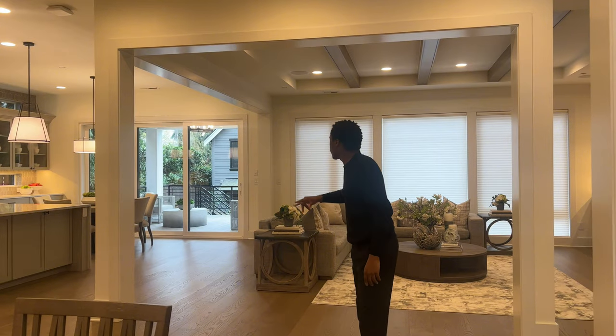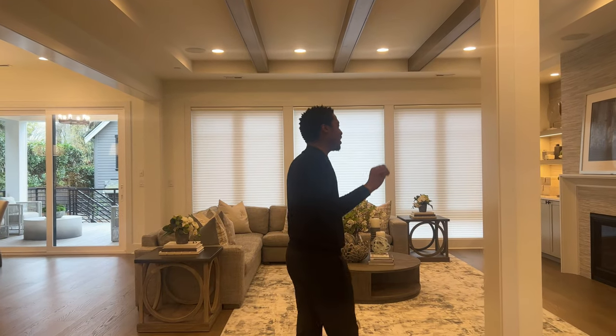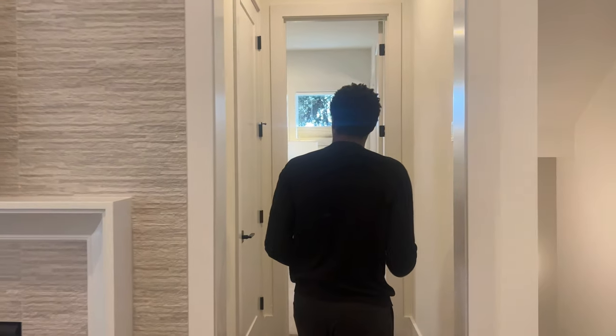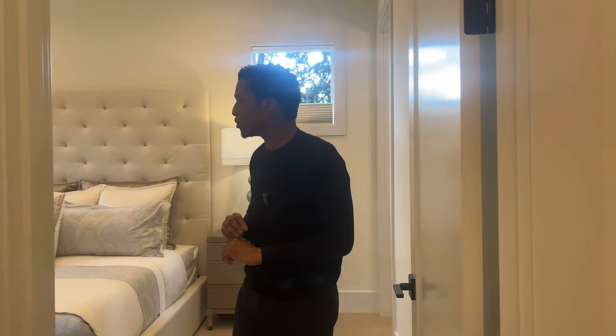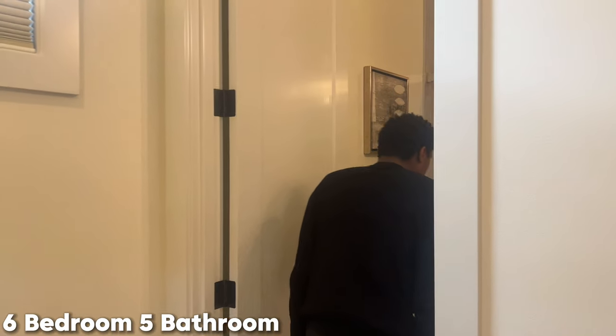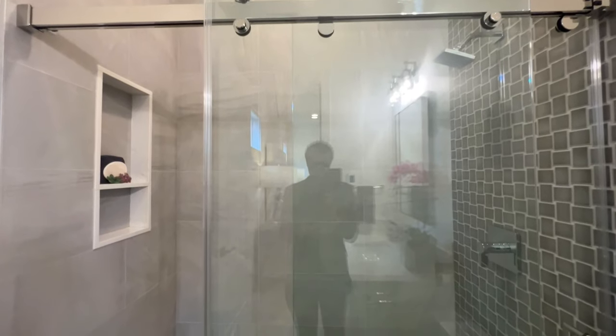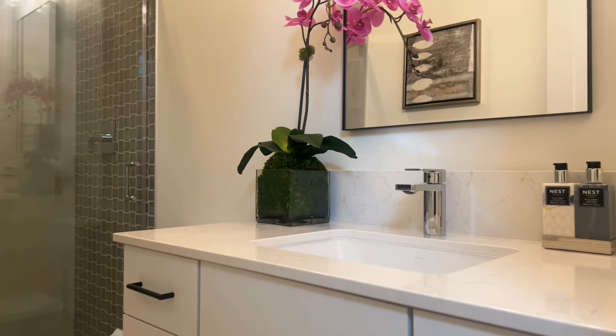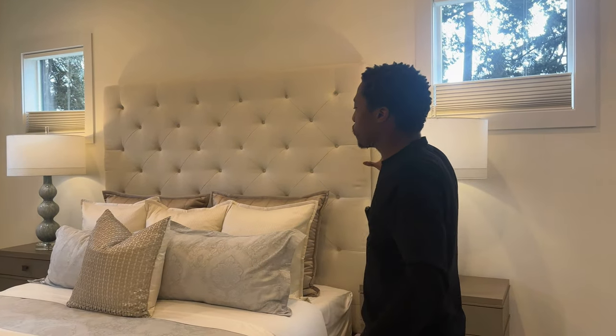When hosting Thanksgiving or Christmas dinners, you can have people in your second dining room, in your living room, and they can all converse — this home is built for that sort of entertainment. Now let's see the first bedroom. Walking through, you have an extra coat closet, and walking into this very good size bedroom, to my left you have your own bathroom with stone tiling, a very modern shower, glass shower door, and a nice size vanity.